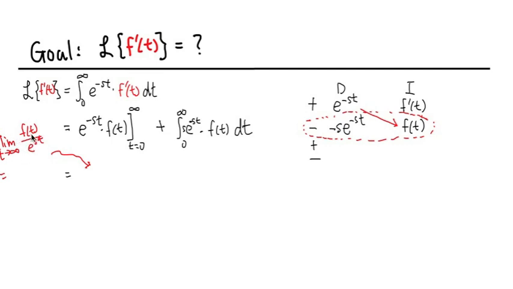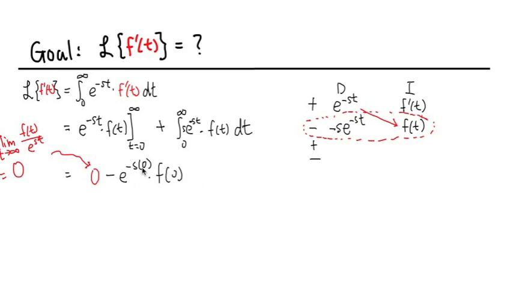So we have to assume that, and if we do assume that, this limit is going to be 0. In another word, we must have this to be 0 or some nice number. Then what we get is that here we have 0, and then we're going to subtract the case when we plug in 0 into t, and we will get e to the negative s times 0 times f of 0. Okay, so that's pretty much it.